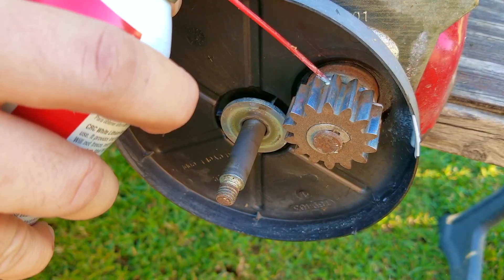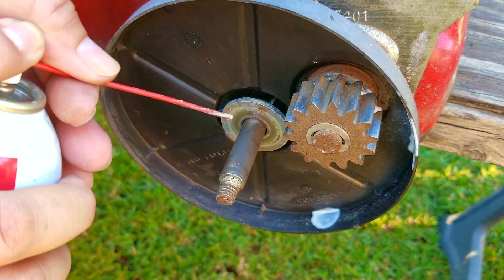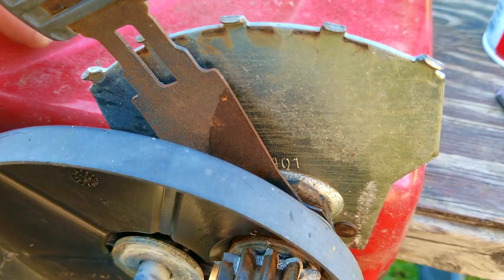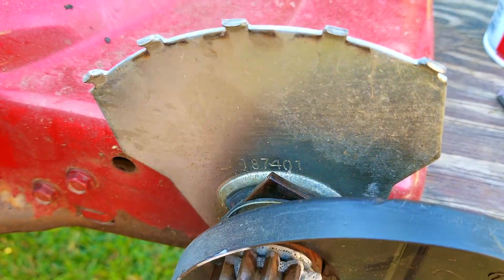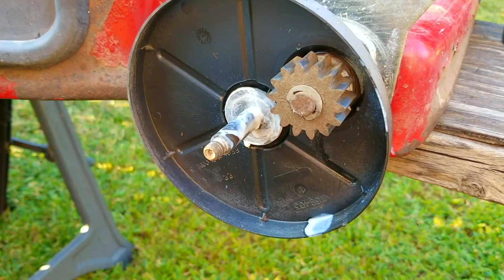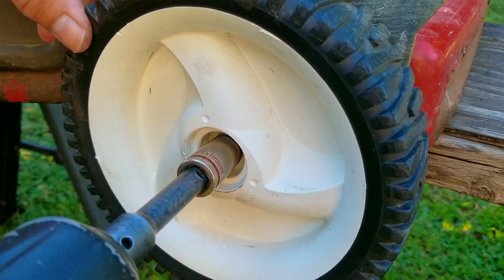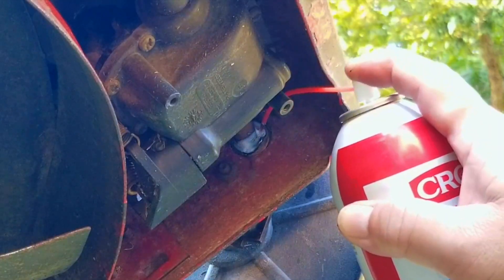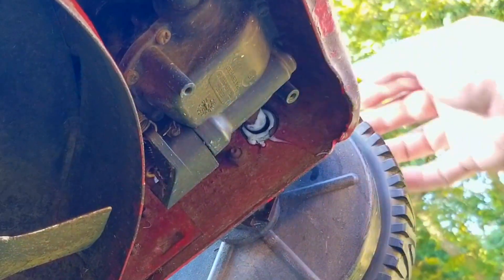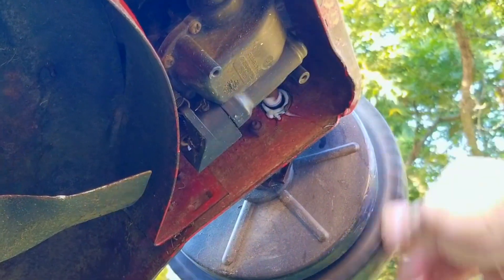This is going to be a bit more in-depth than just spraying where the wheels rotate, because we also have to lubricate where the axles pass through their supports — not only on the gear side but the other side as well. The height adjusters on the front wheels are a lot harder to move than the others, so later on I might change over to something more substantial than heavy duty silicone. To lubricate the back side of the supports there's nothing you need to take off — just lift up on the deck and spray where the axles pass through. The moment I sprayed the supports I could tell an immediate improvement in the amount of drag in the driveline.